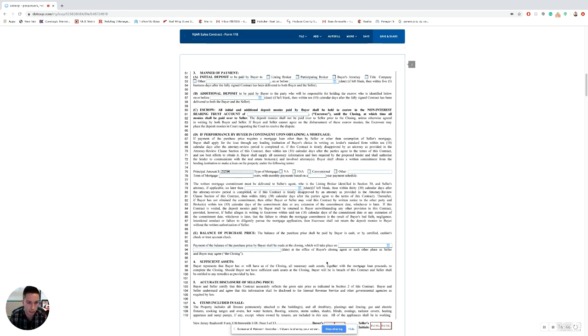Third page of the contract, the manner of payment. So the initial deposit, this is where you detail where the initial deposit is, if there is one. If there is not an initial deposit, you could type other and not applicable in here. The nice thing about these contracts is if you leave any of the dates blank, it gives you a blanket of what is acceptable and what is going to be an automatic date that these things have to be sent by.